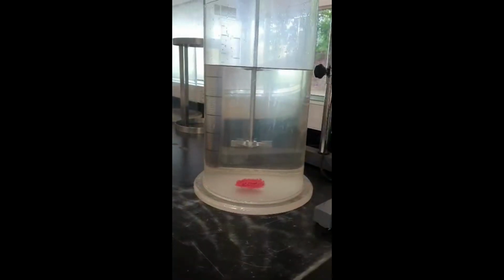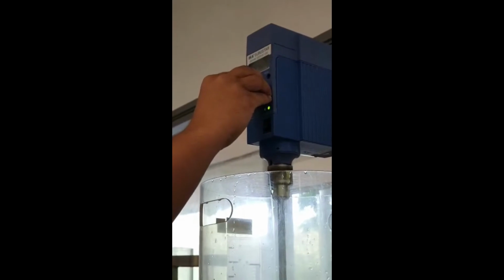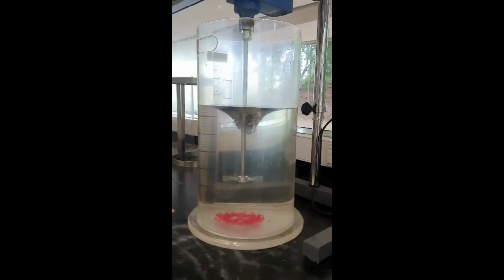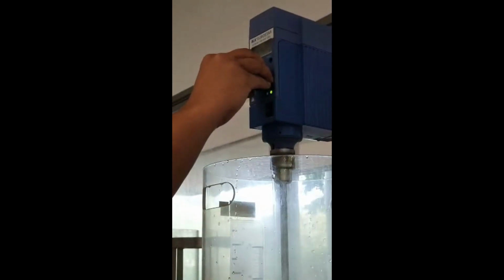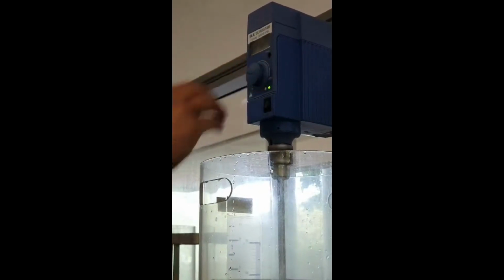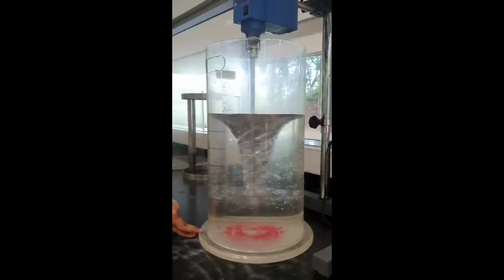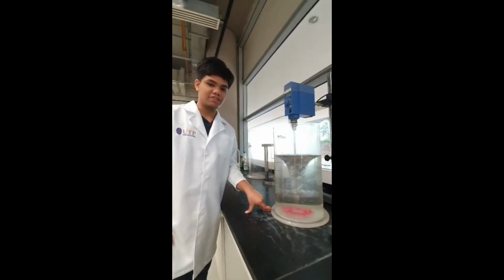Okay, as you can see, this is the motion flow of the liquid at 100 RPM. Now we will change it to 300 RPM. Okay, this is the motion flow at 300 RPM, and finally is the motion flow at 500 RPM. As you can see, this is the motion flow of the liquid at 500 RPM, and this experiment is done with the shrouded flat blade impeller without baffle at the minimum height of the blade impeller shaft itself.